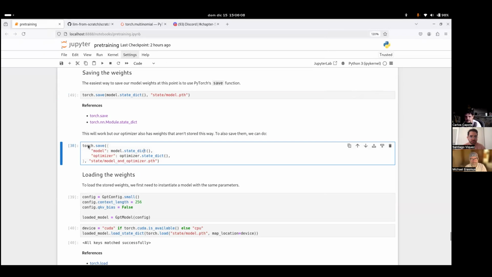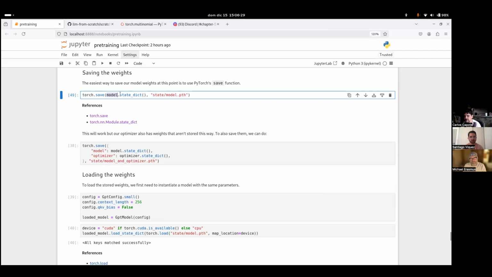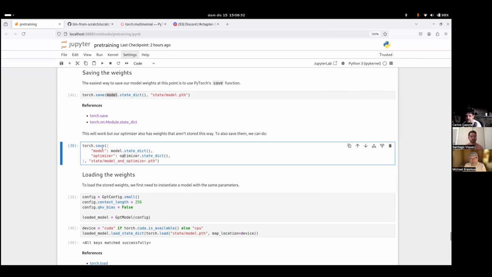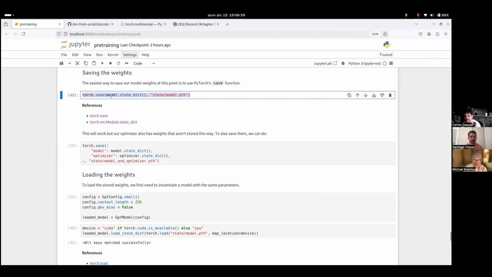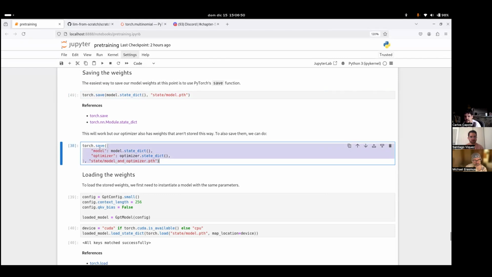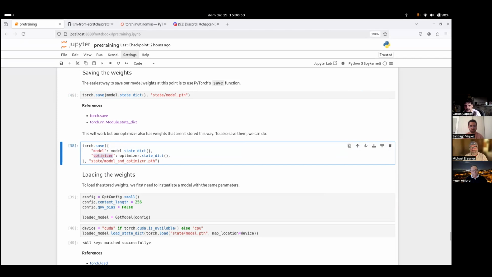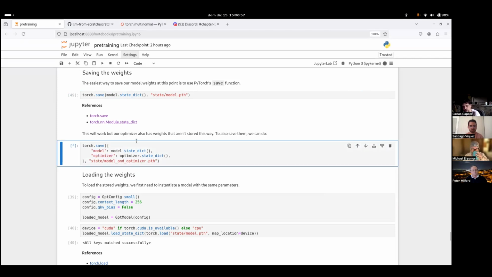But before doing that, Sebastian also says that this only saves the model, but the optimizer that we prepared has its own parameters that also change. So if I wanted to save this and keep running the training process, it wouldn't be enough with this model, because I'm only storing the part of the parameters that correspond to the model. We could save two files, one with the model and one with the optimizer. But apparently, the save function can also receive a dictionary, so we can add keys, let's say model and optimizer, and if we run it, it's going to store all of the weights this time.